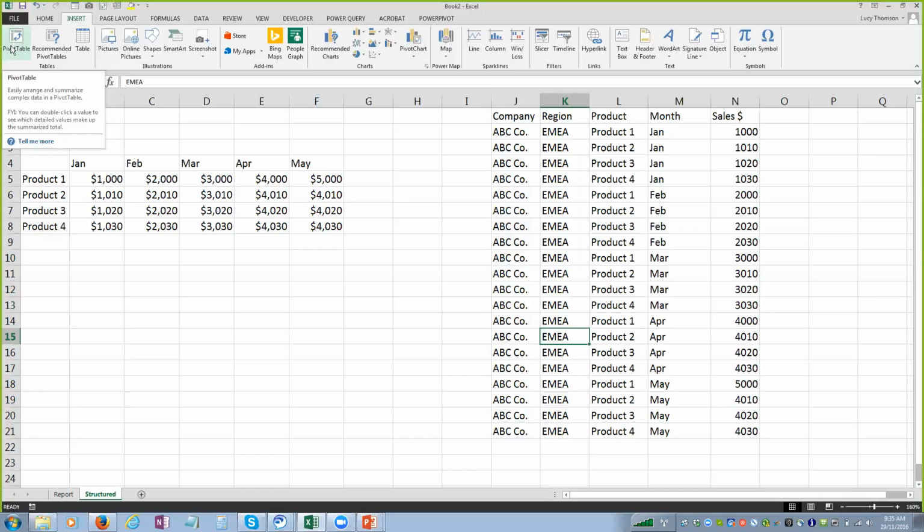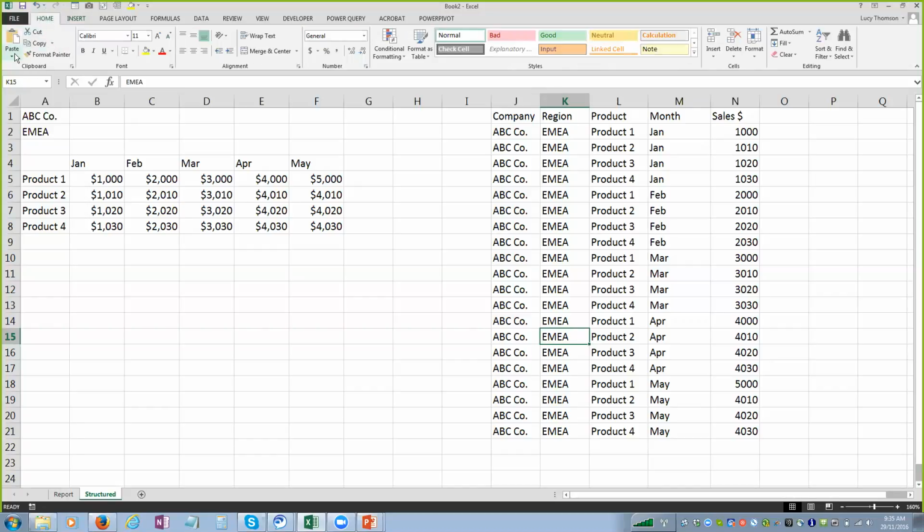Let's see if anyone's ever noticed what's the most left-hand side thing on the home page. I'll just throw that one out there. If anybody knows what's on the most left-hand side part of the home page, you can put it in the Q&A section right now. It is the most used thing across all Office products. What do you think the most used thing across all Office products is? No one going to make a guess? It is paste. There you go. Copy and paste is the most used thing.